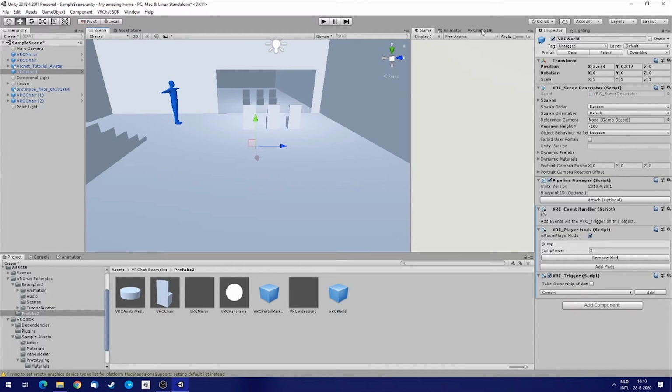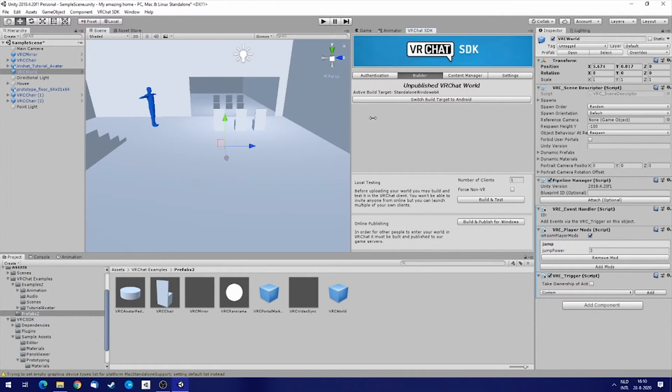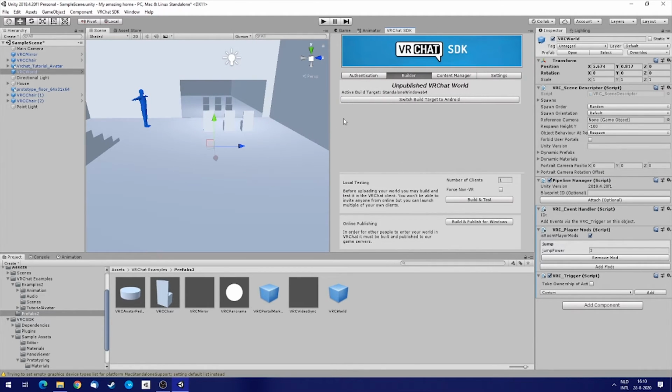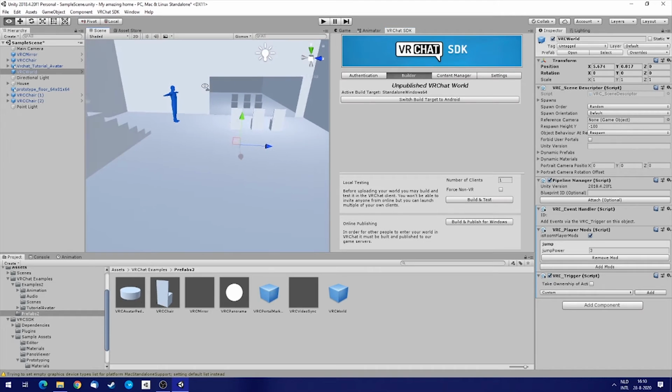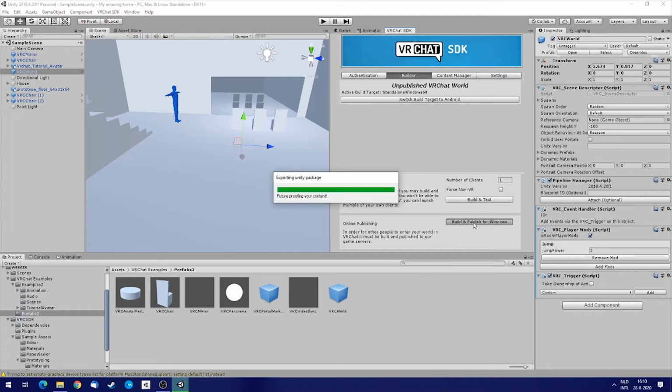And that's it. I'm gonna check the VRChat. There are no warnings or errors or whatever in it, so it all looks good. We're gonna save this, and we're gonna build and publish it for Windows. So just press that button.